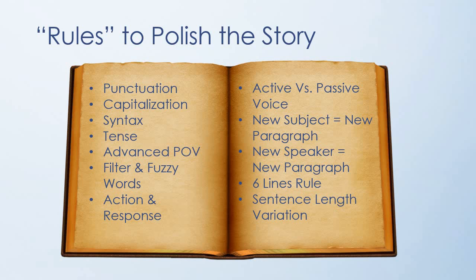This is also a good time to do an active versus passive voice edit, as in kill as many to-be verbs as possible. Okay, you want an active voice. She slapped the preacher across the face versus the preacher was slapped across the face. You really want the noun acting on the verb. She slapped the preacher.